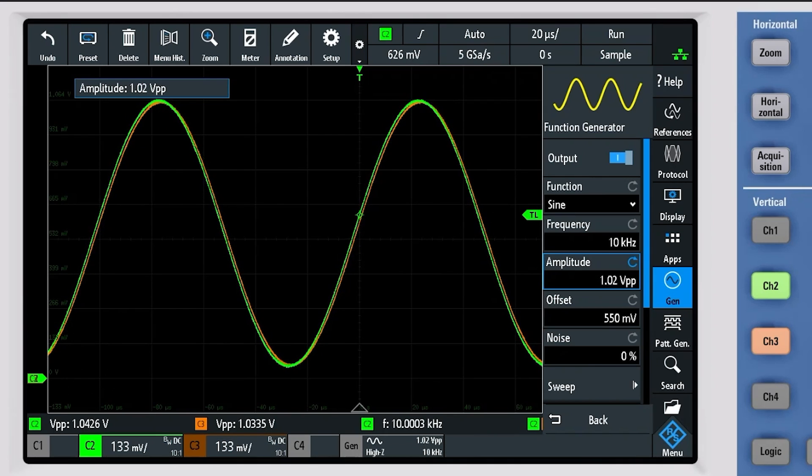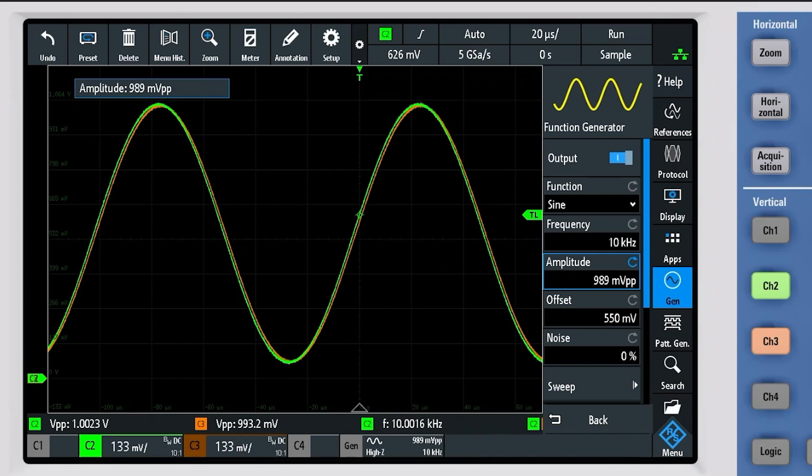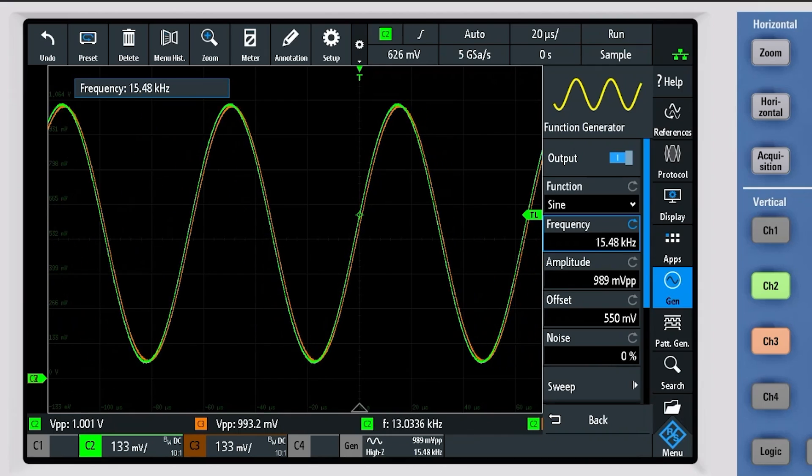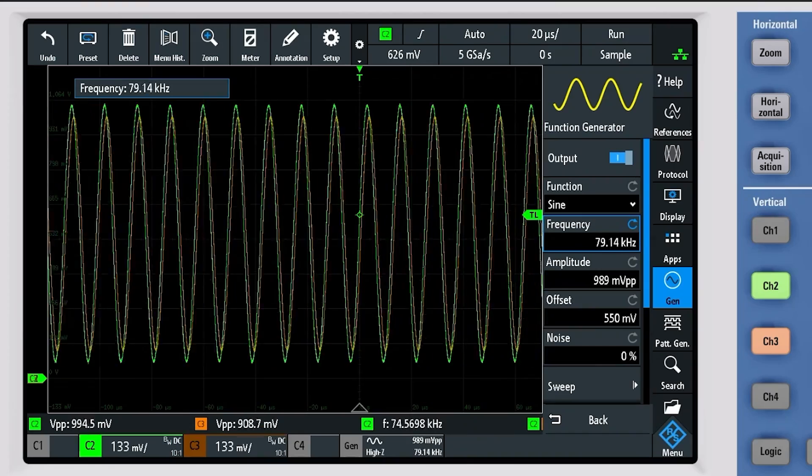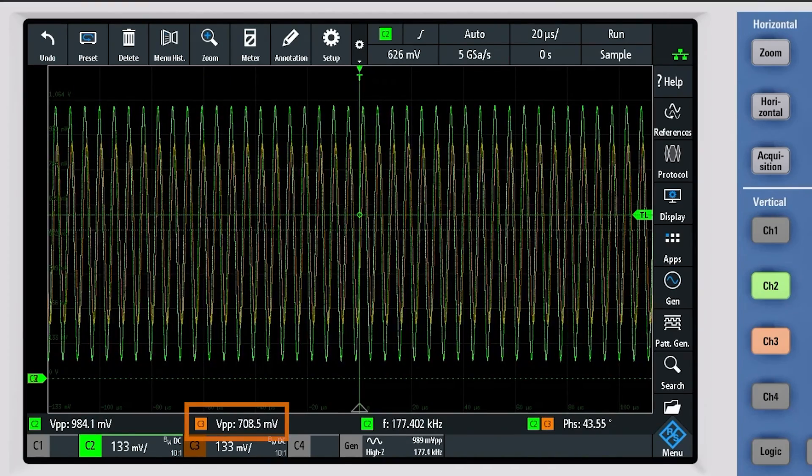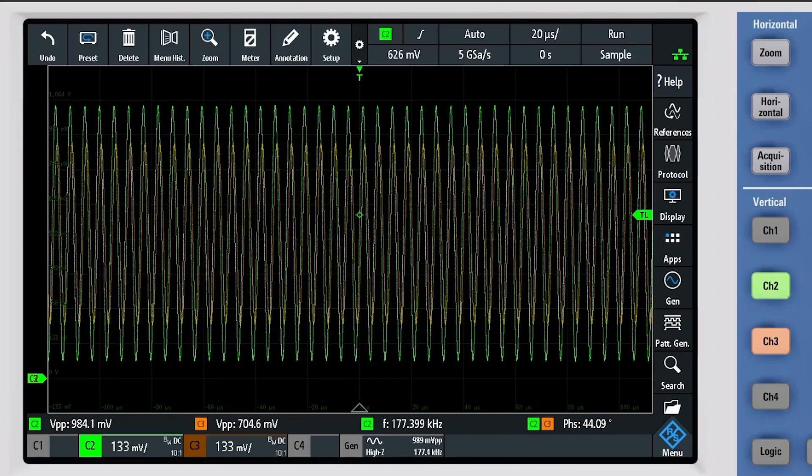Step 1 is to normalize the input voltage to be 1.0 volts. So that, when I change the input frequency, we can see the output voltage slowly drop. Since I am looking for the cutoff frequency or the negative 3 dB point, I keep raising the frequency until the output voltage drops to 707 millivolts. The other clue that we hit the cutoff is that the phase difference is close to 45 degrees.